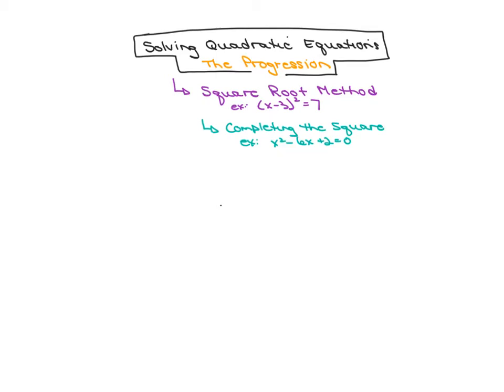Now, I've got to be honest with you, mathematicians, we love completing the square. It's strangely satisfying. But we also love to be efficient and to generalize. So one day, a mathematician took a generalized version of the quadratic equation. We've seen this before, ax squared plus bx plus c equals 0, and solved for x by completing the square. The general solutions she found were x is equal to the opposite of b over 2a plus or minus the square root of b squared minus 4ac all over 2a.